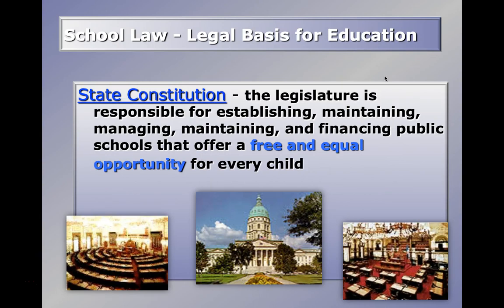So the federal government has been involved for decades in our schools, but basically it is the Kansas state constitution, and every state constitution, that legislates the schools. In our state, the legislature is responsible for establishing, maintaining, managing, and financing public schools in Kansas, and that has to offer a free and equal education for every child. Now, remember those two words, free and equal, because do you have schools that charge art fees? Do they charge certain fees? We still have some places where we don't see that happening. And is there an equal opportunity for every child? Well, those two questions came up by school districts and legislatures.